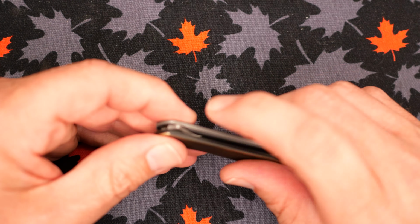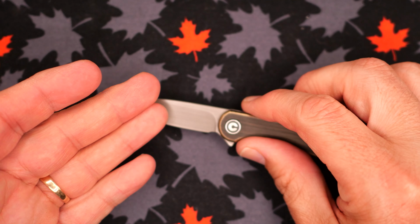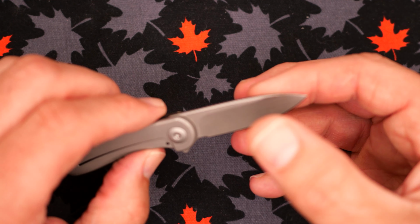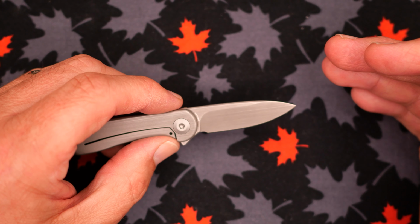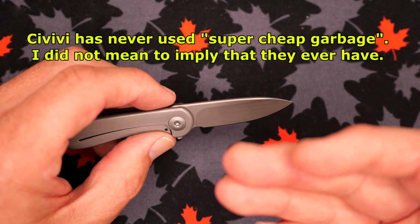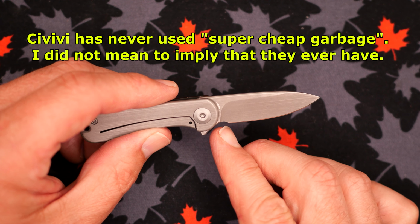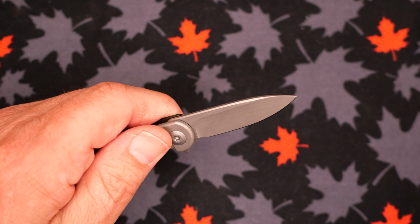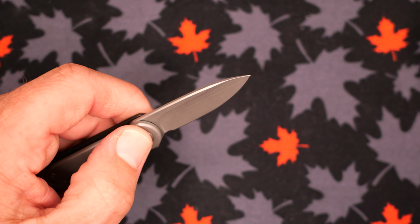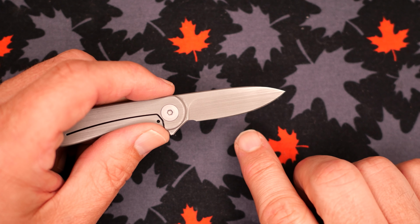My final thoughts. Yeah, it's a cool little knife. I'm glad that they've got at least 14C28N. Means that it's a usable steel, not just some super cheap garbage. I'm very happy with that. By the way, there is a little bit of a sharpness trail there, and that's done well. And it can slice and cut fairly well for little things. It just needs to have better sharpening.